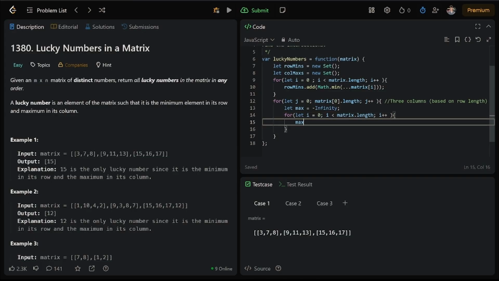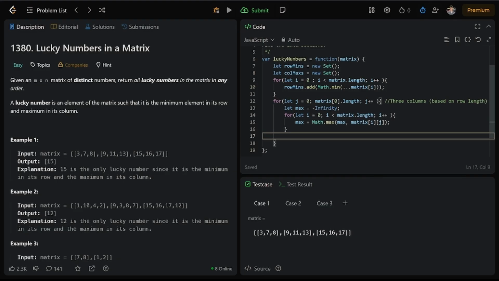And so the max is going to be Math.max. It's either going to be what we've got so far, or the element in that row at that index. And whatever the max is at the end is what we want to add to colMaxes. So colMaxes.add the max.